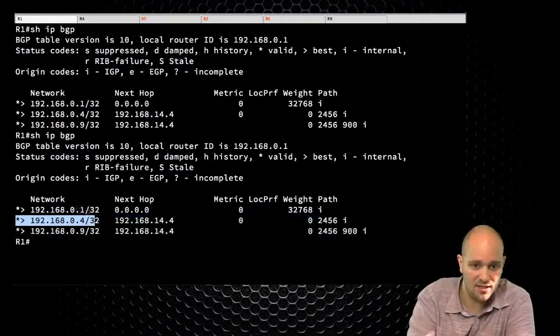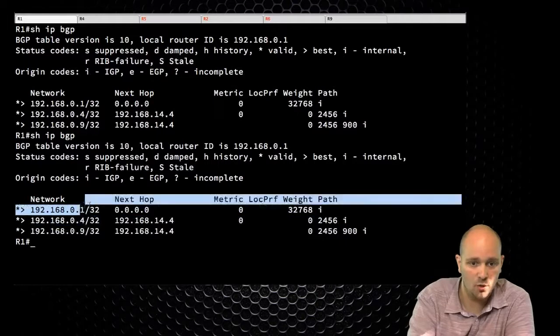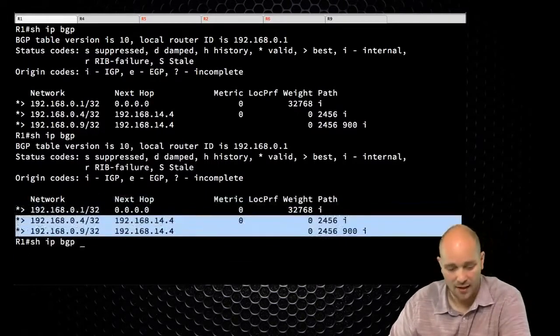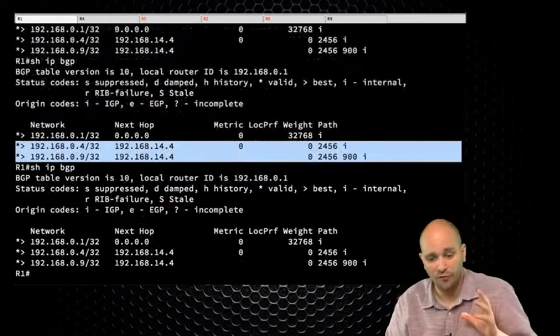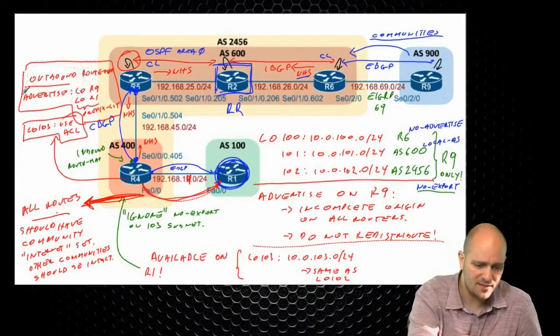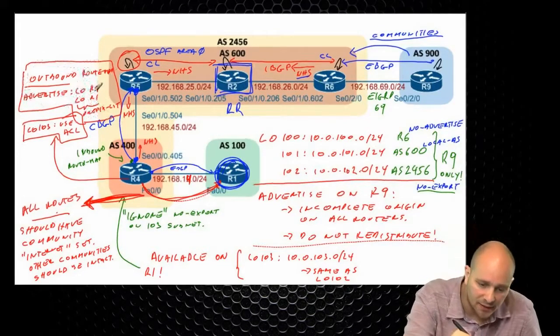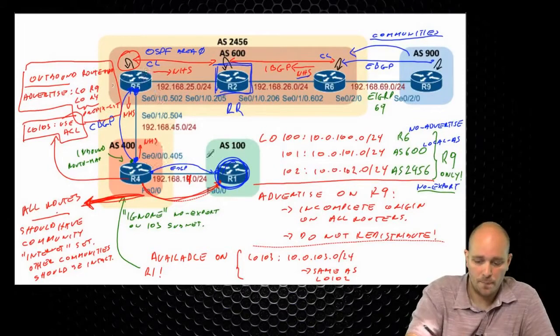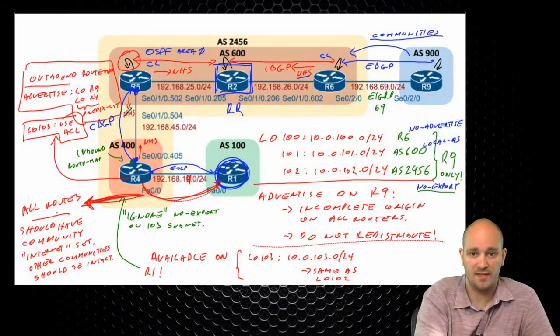This route here is our local one. There is nothing we can do about this route, but these are the only two that are being allowed. So this takes care of the first part of the task. It takes care of this part here: advertise the loopback of, sorry, there was a tiny little error here, so this is not R1, it should be R4. Loopback of R9 and R4 to R1 and use the prefix list.